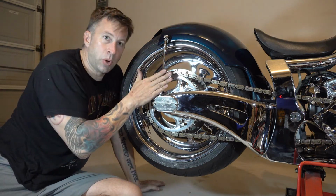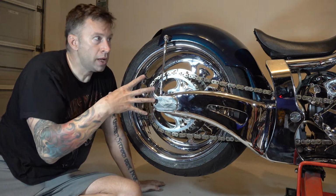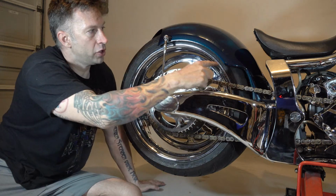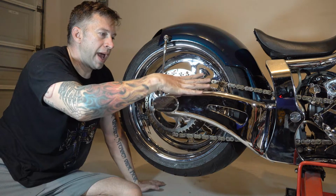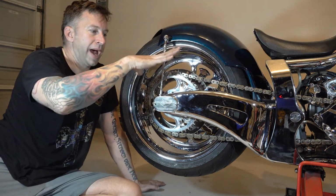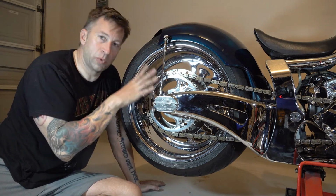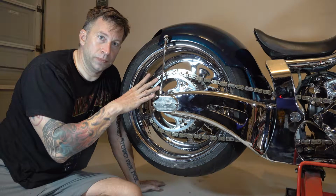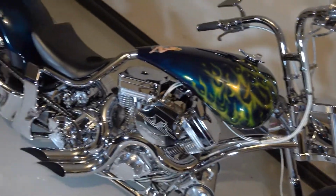The reason this is important is because as your whole wheel moves backward, you may end up in a position where the tire no longer looks good in the fender. So at some point, as your tire moves back, you may have to loosen your fender and move it back to follow the wheel. Again, every chopper's different, but if you have a swing arm mounted fender, that may be something you need to look at too. And now you're ready to hit the streets and enjoy it.